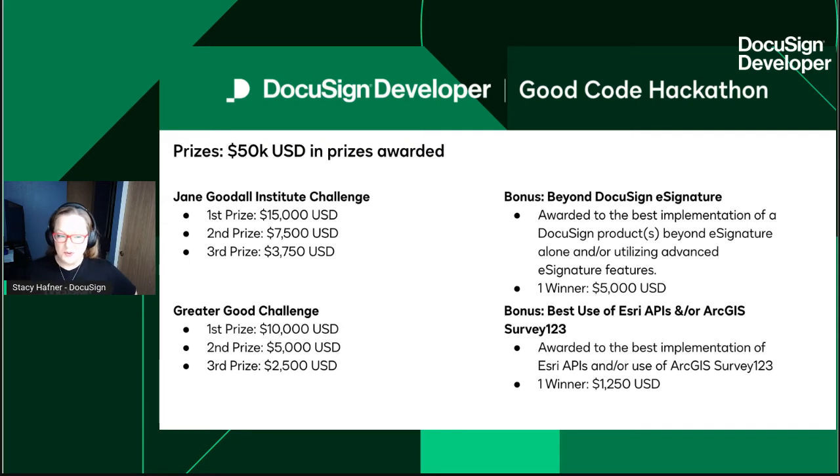And then especially we want to call out for today, this is really what you want to pay attention to: beyond DocuSign eSignature. Joey's going to get us started, and then you're going to figure out how you can reach beyond just our eSignature process. And that is a potential bonus of $5,000. So it's a big deal.